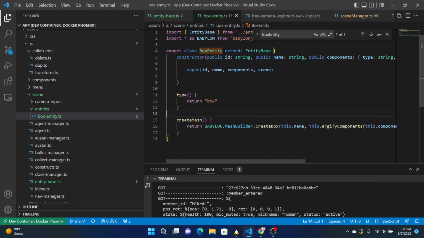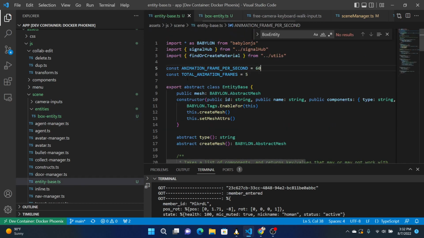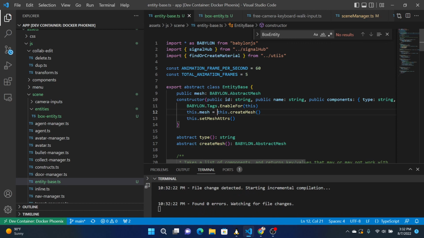We did a create box. And so if you call the super and the super calls create mesh, we go create mesh, which means mesh should be populated. Oh, you need to set the mesh equal to it, right? This mesh equal this mesh.